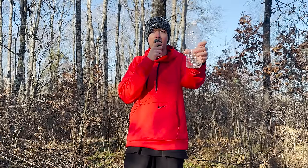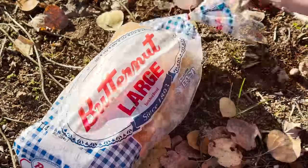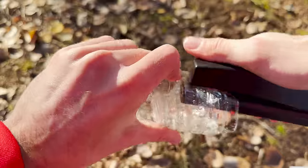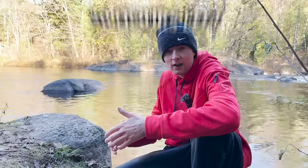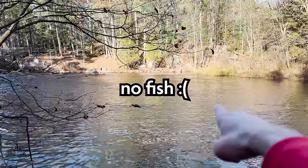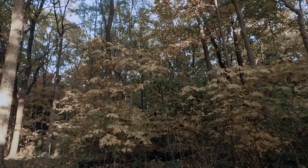Can I catch a fish using only a plastic bottle? All I need is a plastic bottle, a pair of scissors, a stapler, and some bread. Cut the top off the plastic bottle and flip it back into itself, staple it together, stab it, and hope fish like bread. I just wasted hours trying to catch fish using this DIY trap until I realized there's no fish in this pond. There goes my sushi plans for the night. It looks like this trap is better at catching flies than fish.